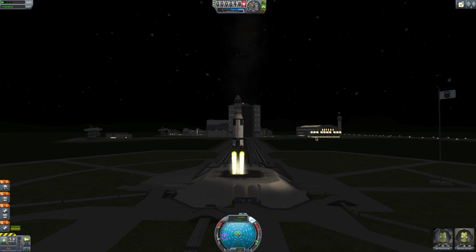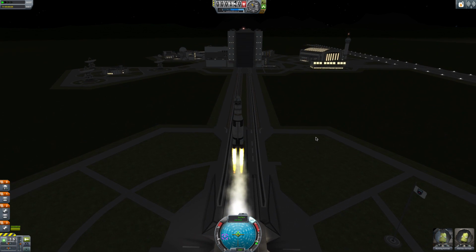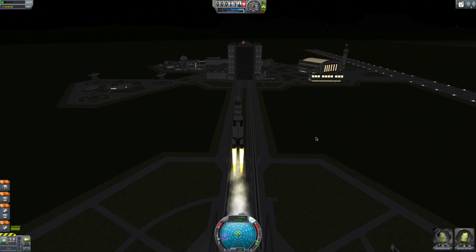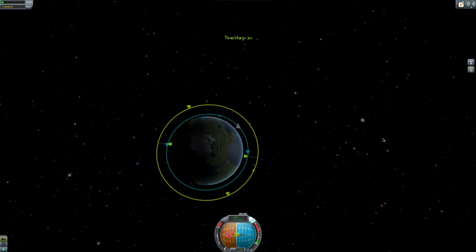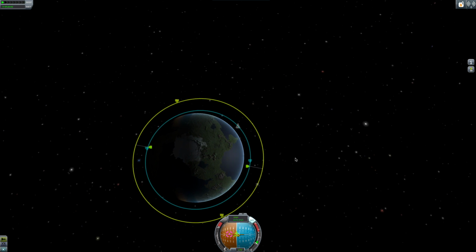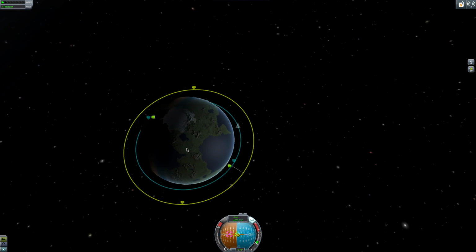Alright, so we know how to get to orbit. That was the last video, so I'm going to cut, and I'll see you when we are in a nice circular low Kerbin orbit. See you then. Alright, step 1 complete. We are in orbit. I've made sure it's like 82 by 83. Yeah, it's pretty circular. And we still have our target set here for our little lander 1.